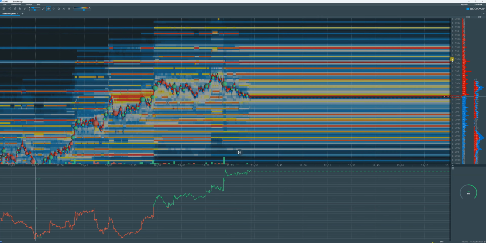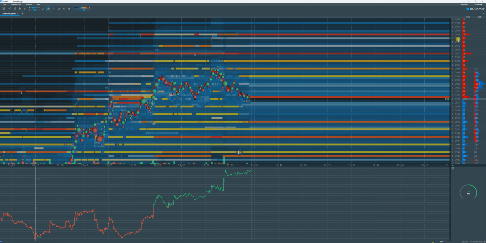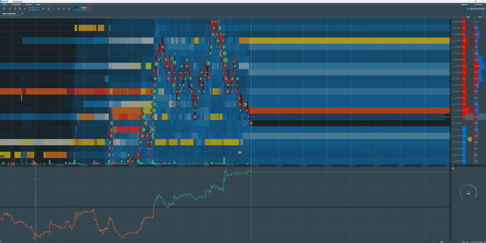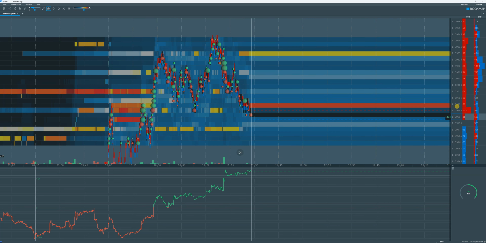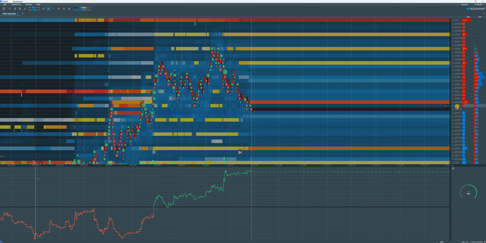If I look at this, I see some decent size in various areas, one on 970, 75. There's one here just above us, 133. And all that, of course, is relative to the size of the book for Monday on the euro dollar typically. If you look at the ES, that would be super small and completely irrelevant. So it's all on a case by case basis, depending on the assets or contracts that you trade and look at.